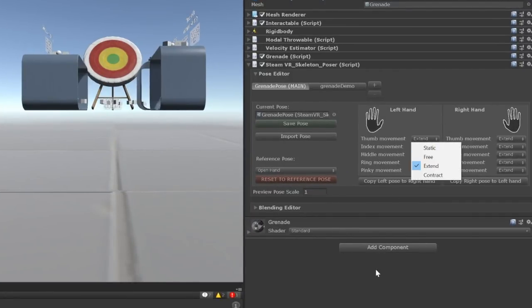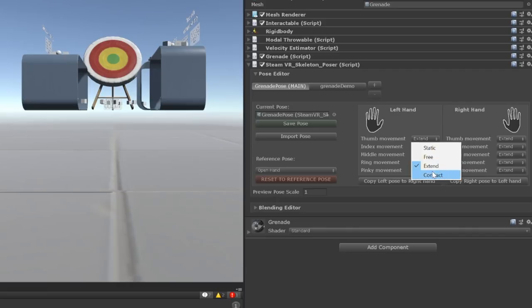This is for additive animation, where you want the skeletal system's individual finger animation to apply on top of the poses that you've created. By default, this will be set to static, but there are three other options. Free would be if you do not want your pose to apply to that finger at all, and in that case it'll listen only to the skeletal system. Extend would be the pose that the hand is in will be the minimum grip of that finger. This will probably be the most common, as poses are mainly going to be wrapping around objects.